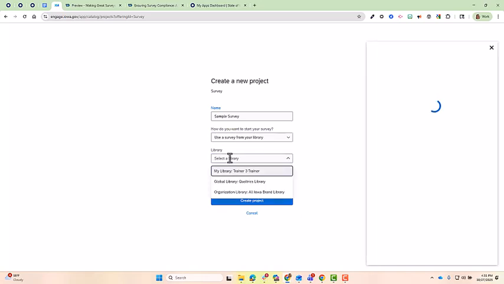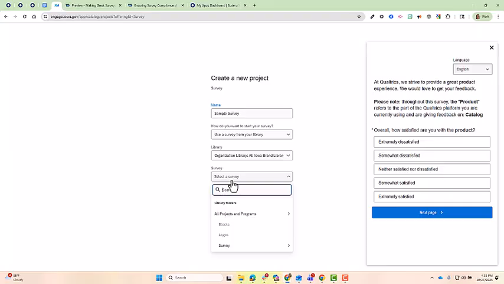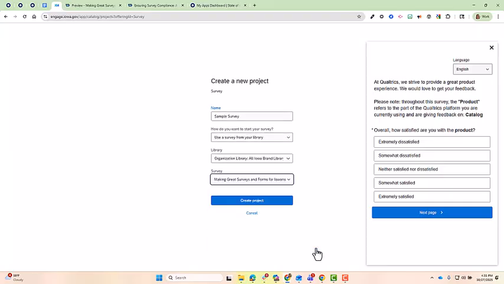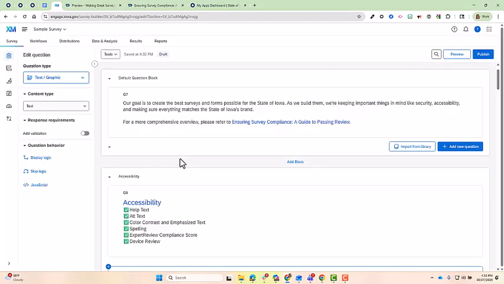Then you're going to select All Iowa Brand Library, and select from Survey, Make Great Surveys and Forms for Iowa. So again, this is not the normal process as you create a survey. However, for this demonstration and to get access to this guidebook within Qualtrics, go ahead and create project. Once you have your own survey, we're going to walk through some of these important items as we review it in the review and approval process.